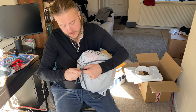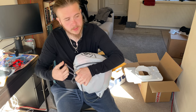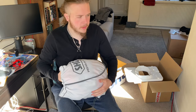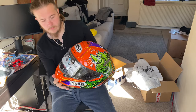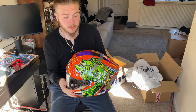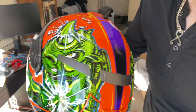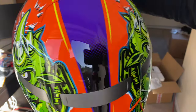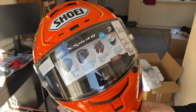Exciting, isn't it! So yeah, my quest for actually finding a helmet that fits me properly — hopefully it's ending now. I've got a very weird shaped head. Oh, look at that — that's absolutely stunning, holy shit! Oh wow, I'd forgotten about this because I had it last year — the Rhino has some really nice sparkle to it. I'm not sure if you're going to be able to see it, but how cool is that? Really nice. There goes the washing machine going apeshit. There you go — Spirit 3 in large.